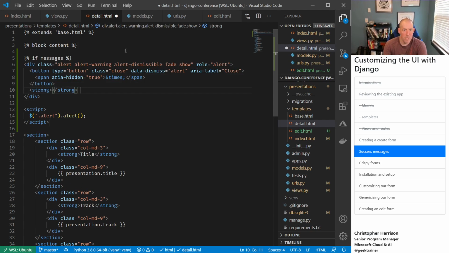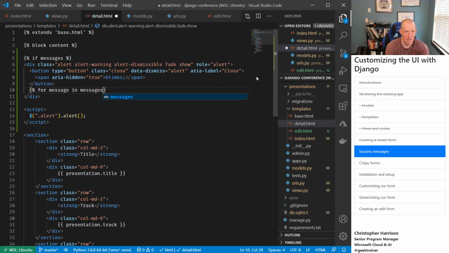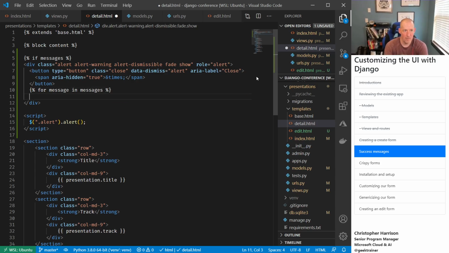I'm going to do this right here. I'm using a Bootstrap plugin. There's a whole bunch of Bootstrap snippets plugins, so that's what I'm using here. And I'm going to do this. So we're going to have a collection of messages. For every message that we see, I'm going to print out said message.